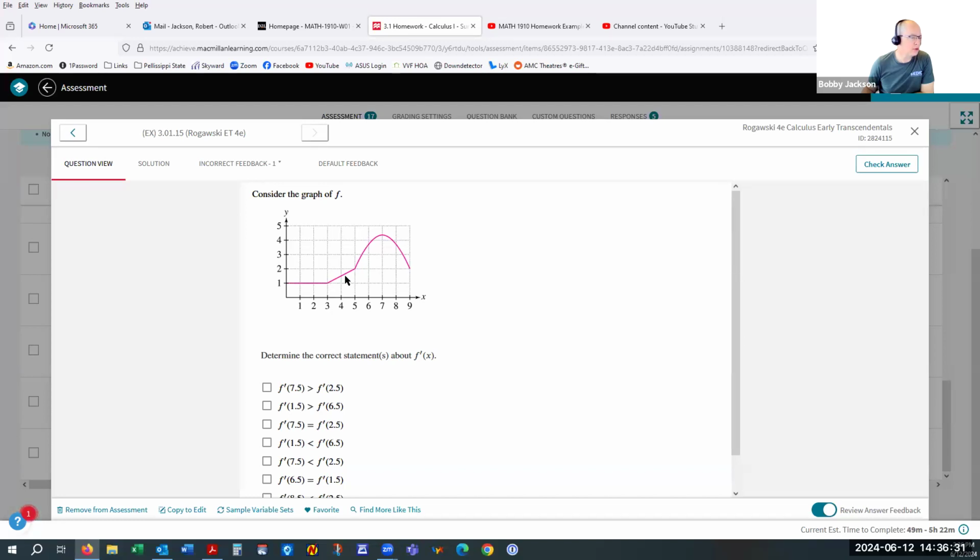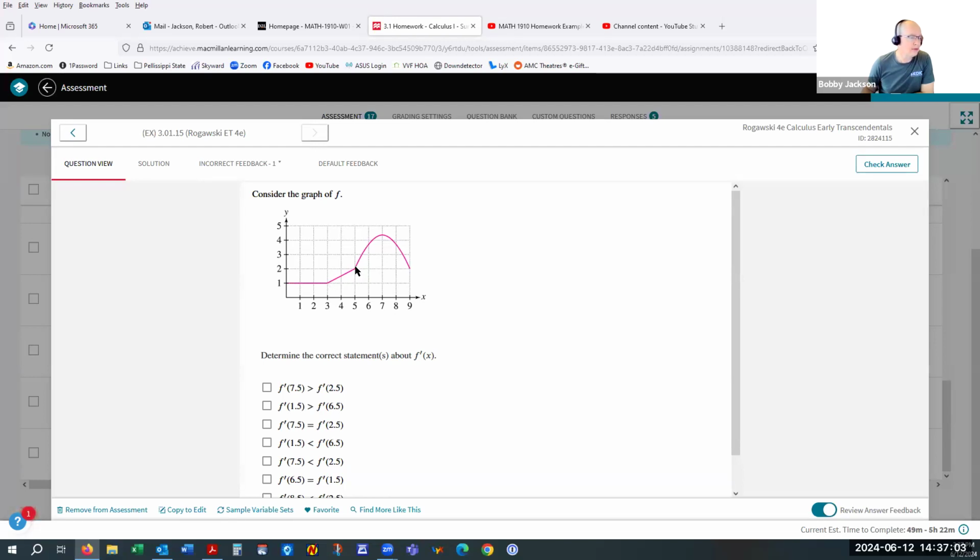Notice the slope afterwards between 3 and 5 is no longer 0, but it's some positive value. What is the slope of this line segment? Well, going from this point here, (3, 1), to the point (5, 2), we're going up 1 and then over 2. So the slope is the rise, which is 1, over the run, which is 2. The vertical change over the horizontal change, 1 divided by 2. So the derivative is a half for this function, anywhere between 3 and 5.